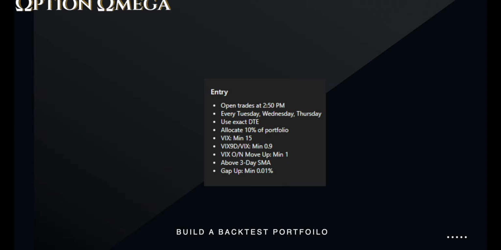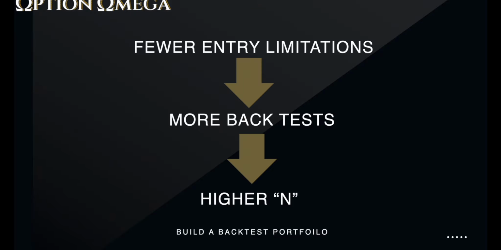Here's an example of entry conditions that you could put if you were really crazy. It's got days of the week. It's got a VIX condition, a VIX 9-day. This is way too many conditions. I've never seen anybody use this. A lot of people feel like two conditions is curve fitted, two conditions being a day of the week and a VIX environment. That might be too much for some people. So what we're going to endeavor to do in this video is have fewer entry limitations. That's going to give us more backtests.